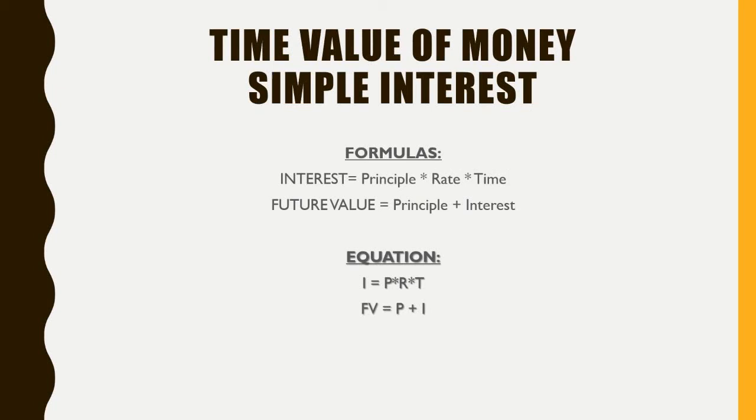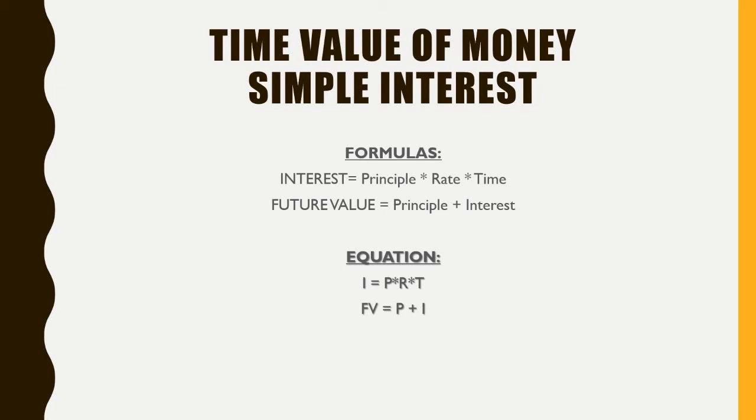For simple interest, all you need to know is these two formulas, okay? How to calculate interest? Pretty straightforward, right? If you're a mnemonic device kind of person, think of it as pretty. PRT equals I, pretty. That's going to be your principal times your rate times your time. Once again, principal is your original investment times the rate, which is a percentage, so you have to convert that to decimals. And then time should be in terms of years.